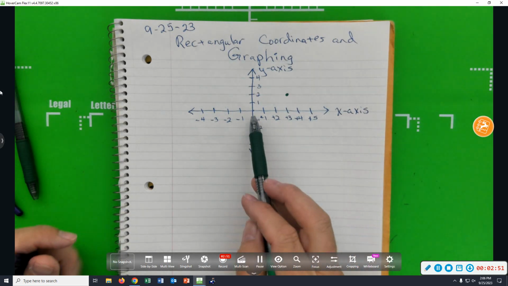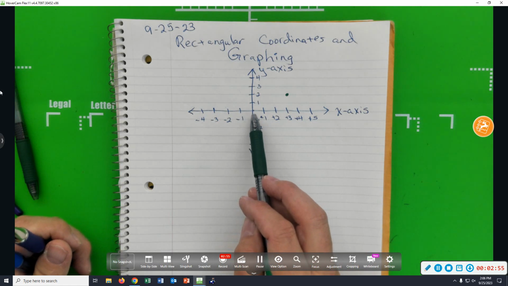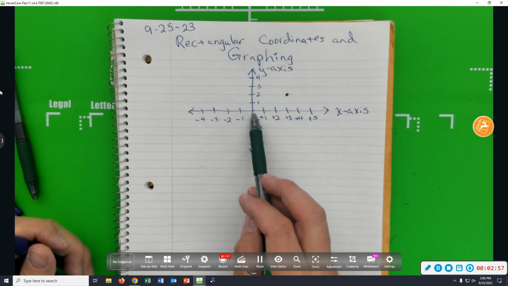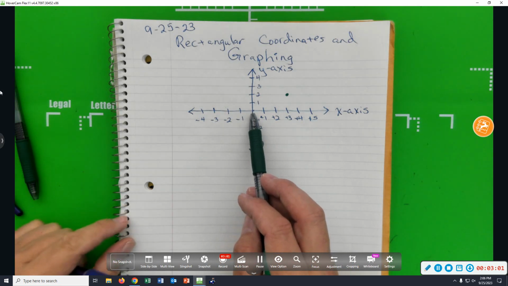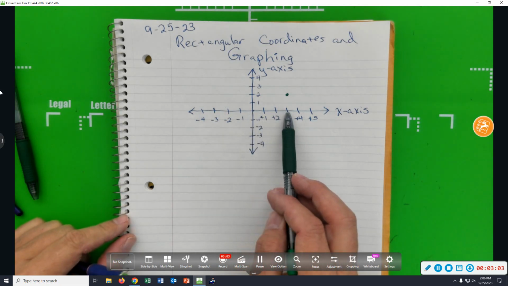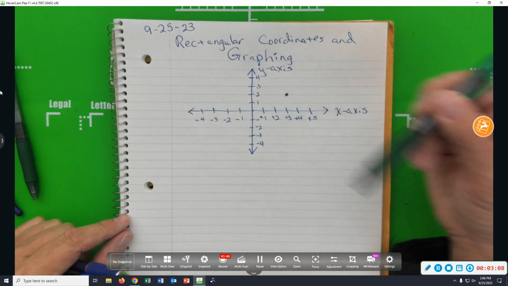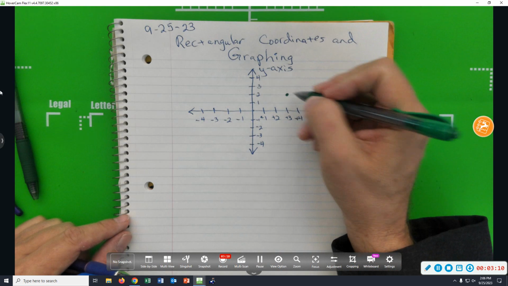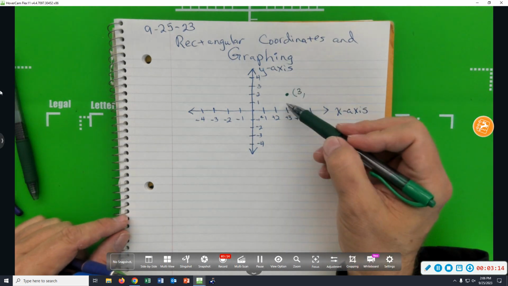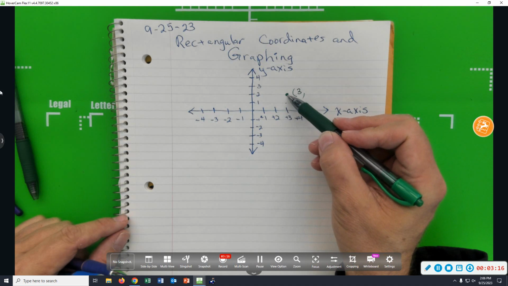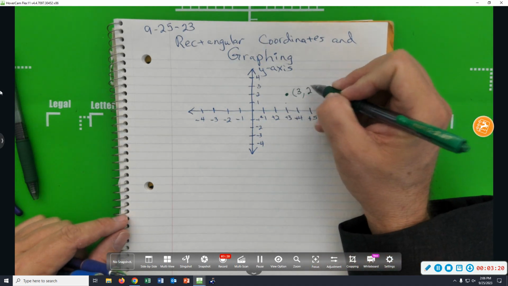Your movement always starts at the point of intersection. As a result, that point of intersection is frequently called the origin, because that's where the movement originates. You would have to go 3 units to the right to get yourself lined up with that green dot. So we're going to say the x-coordinate is 3. You then have to move upward 2 units to actually get to that spot. So the y-coordinate is a positive 2.